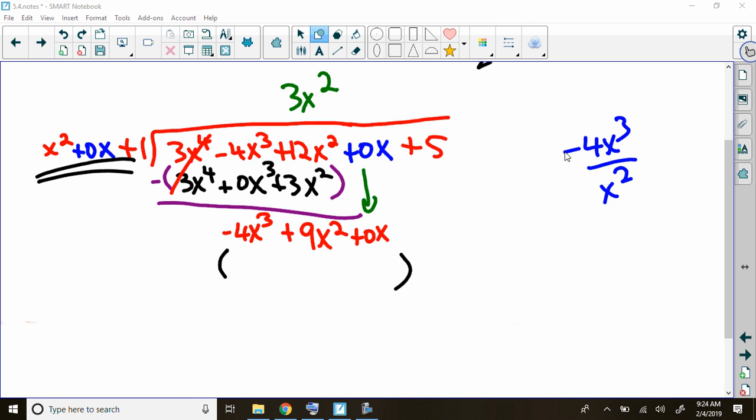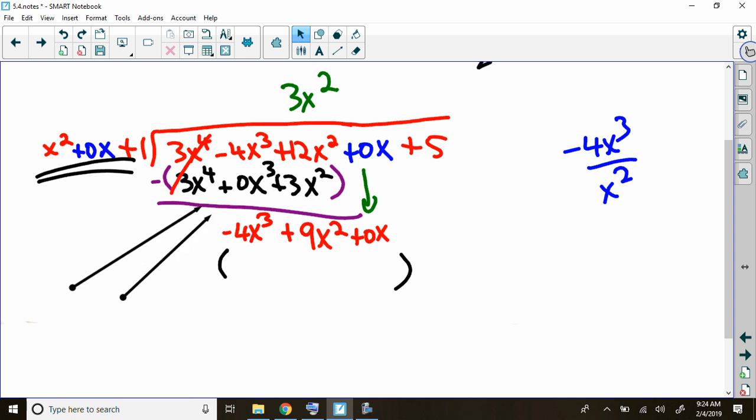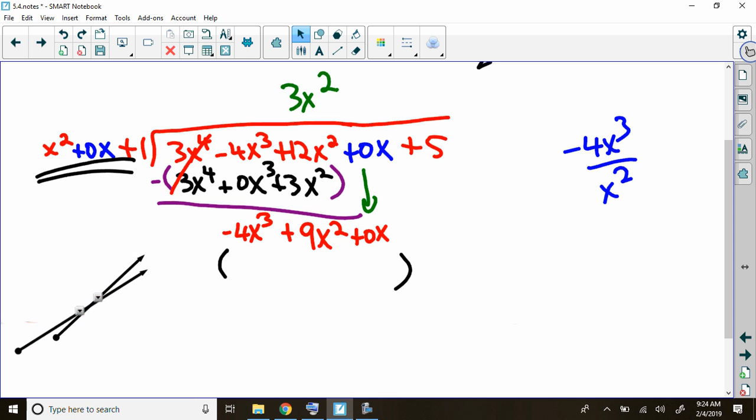Does the bottom number come up to the top? The bottom numbers from down here don't go up to the top. I think you might be thinking of the synthetic division we did the other day, where we kind of bring those numbers up. We're going to do something like that with synthetic division.